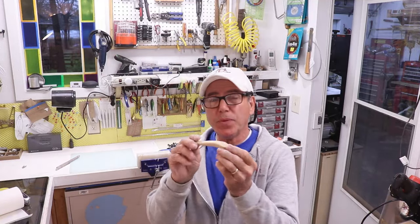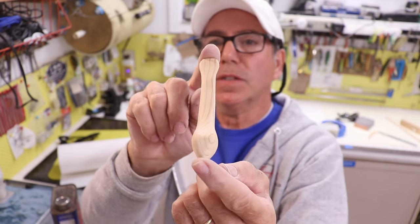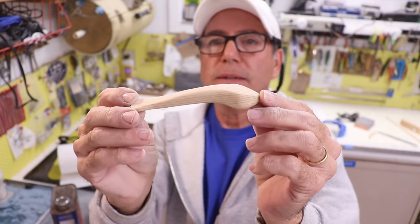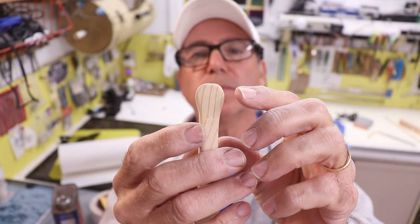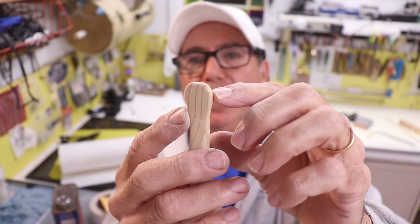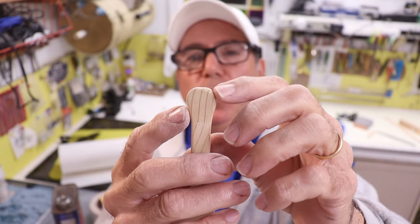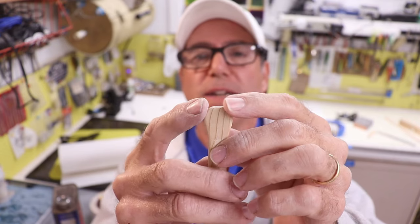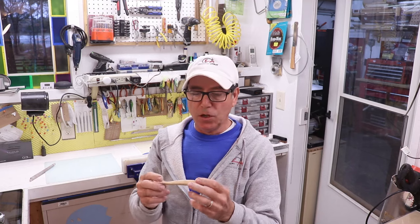All right, I've got it pretty doggone close. Symmetry's pretty good looking straight down it, either top or bottom. Pretty happy with that. And the general shape is about right. The little tail paddle is pretty much as close as I can get it. There's a little chip out of it right here, so I'm gonna have to fill that in with some UV epoxy so I can get it nice and uniform one side to the other. But it's pretty good. I think I'm gonna go with it this way.